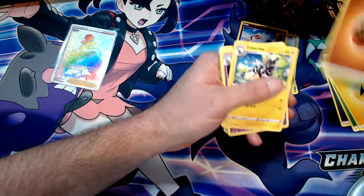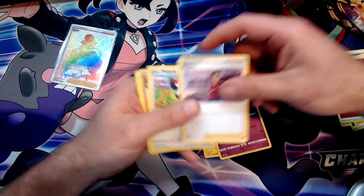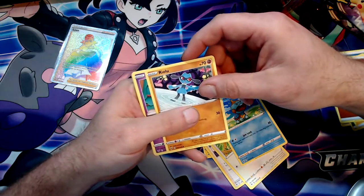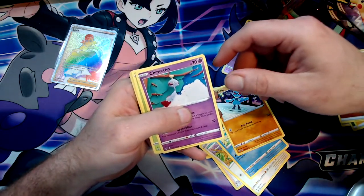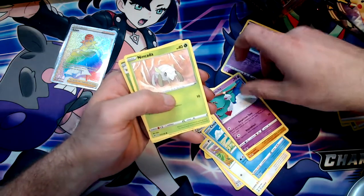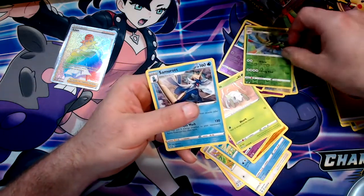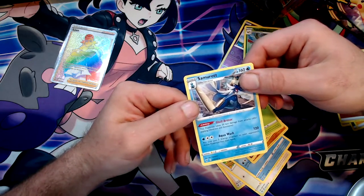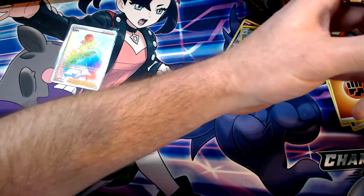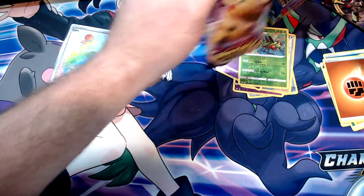We got fighting energy. I did not call it, but we got Zebstrika. Duskalops. Beauty. Pikipek. Chewit. Riolu. I was making sure I was saying Chewit. A knitted Chimecho. That's pretty cool. Ninkeda. Yanmega is our reverse foil. And we have a Samurott. Again, not reverse foil, or not foil, but hey. It's a Samurott. I don't think I have a Samurott yet. I might have a Samurott. I'm not entirely sure. Never know.